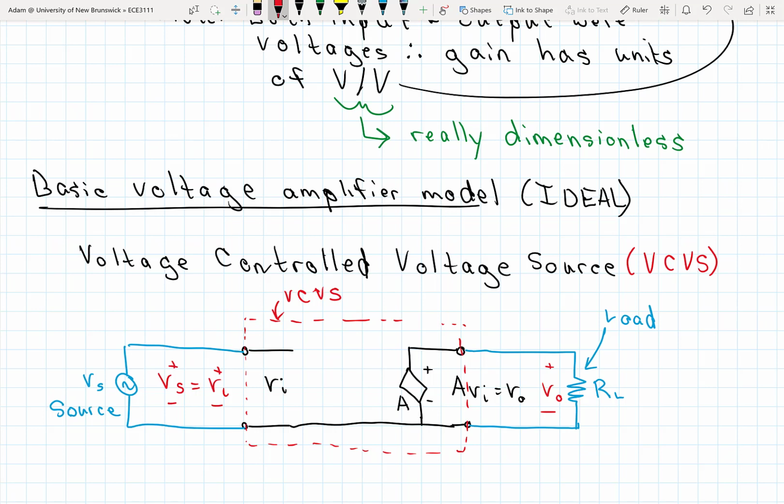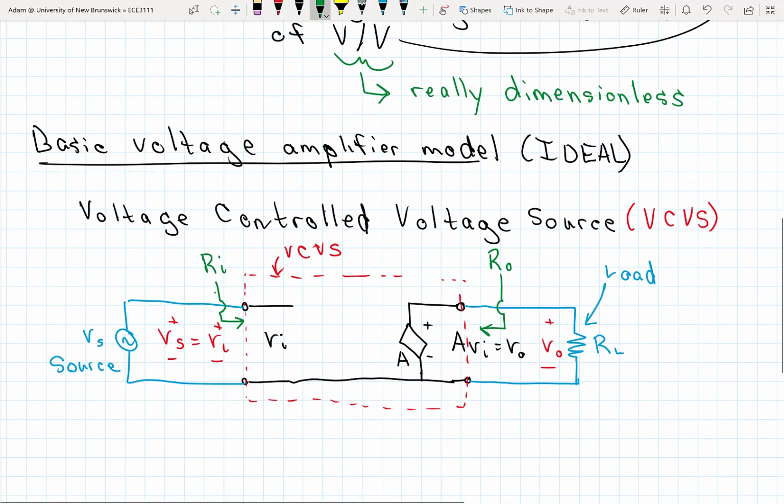Okay, a couple other bits of terminology that we are going to address when talking about amplifiers is what the input resistance is looking into the input of the amplifier, and, let me just make sure that it's clear that this isn't part of the circuit here, what the output resistance is looking into the output of the amplifier. Okay, and this will become clear in a second what the relevance of this input and output resistance is.